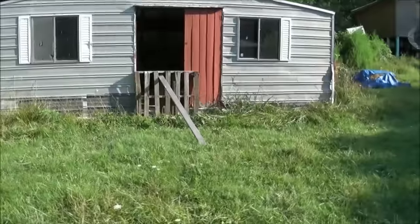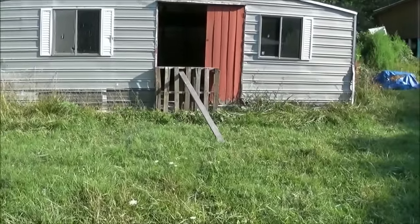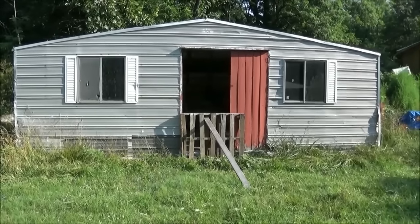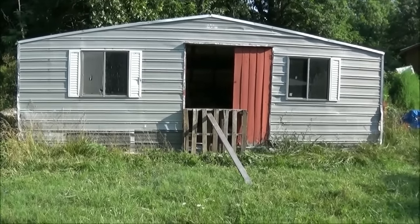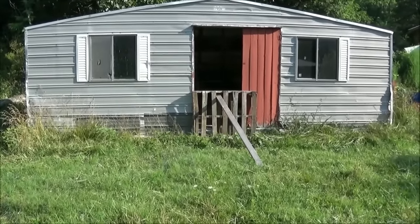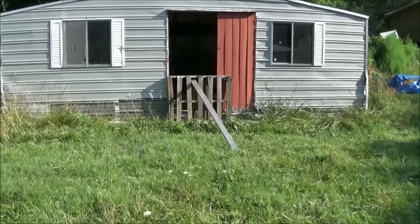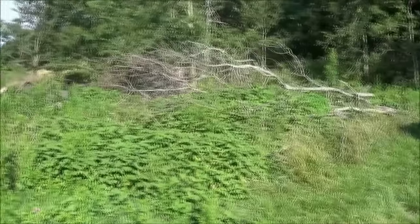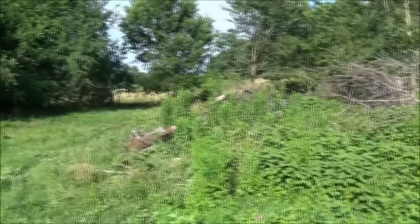And I plan on putting some kind of little shed there. Basically a solar shed. It'll be small. Nothing very big at all. Probably 8x8. Something small enough to keep all the stuff in. Then I can run the electrical lines up to the cabin. And then, of course, as you guys know, there's going to be another gate pin over here once I get all this cleared out and cleaned up and burned.